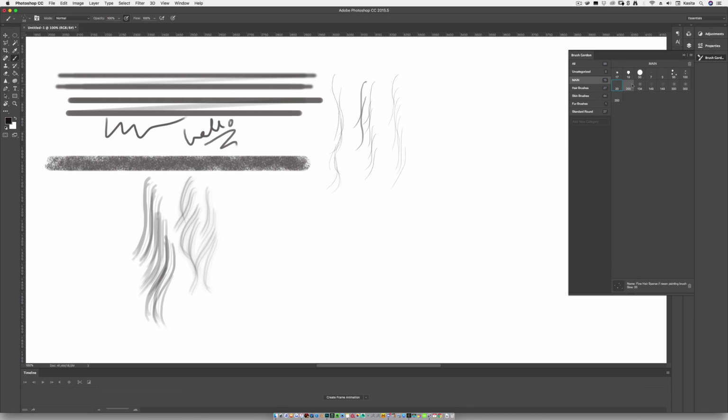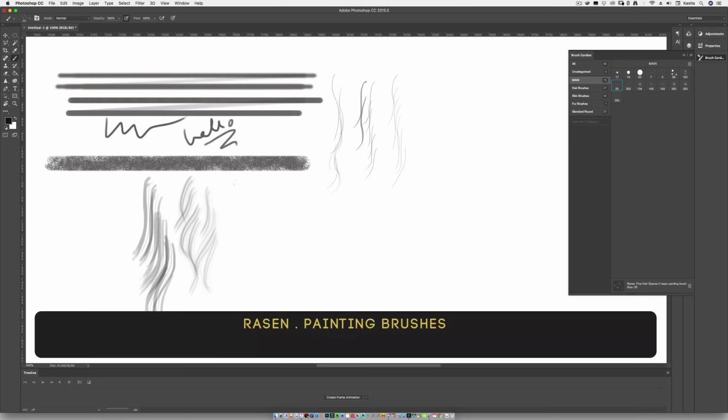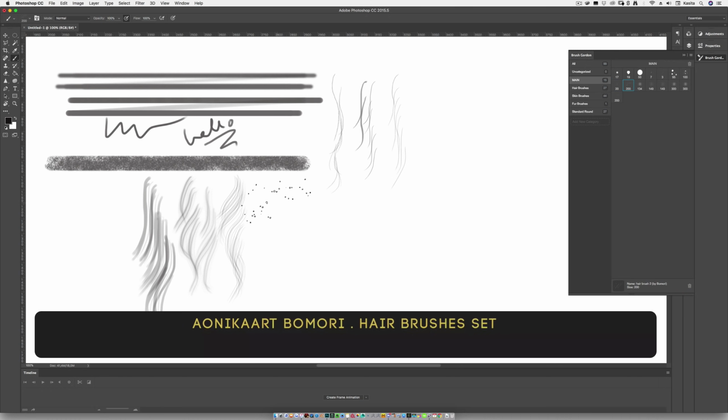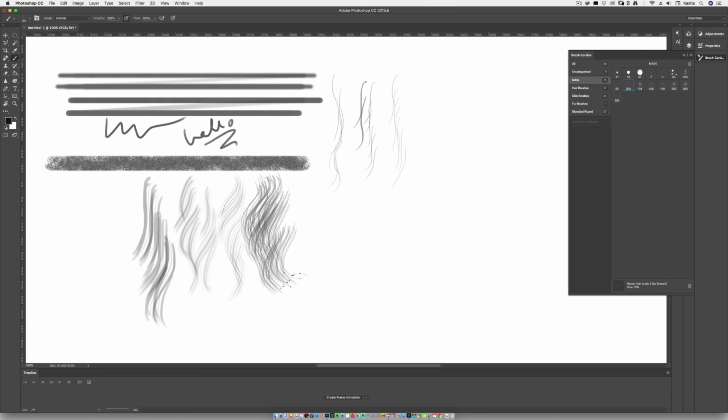And these two are from Raisin. It's a little bit the same thing. It's just harsher and very, very fine, and there's a lot more strands to it, whereas with these, I think there were only 3 strands. This one is the same brush, but it's slightly more intense in terms of the strand count. Sometimes if I want to block in a huge amount of strands, I just use this. It just makes life easier for me.